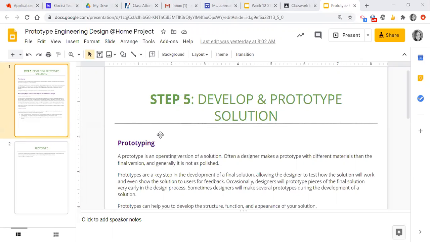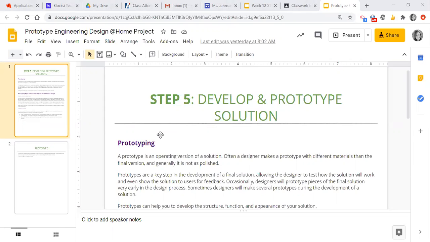So Riley, I'm going to pick on you really quick because your design stands out to me. So Riley is doing his project on, his problem is that he wants to be able to ride his bike to the beach with his surfboard and other things that you normally take to the beach, so he wants to build something to solve that problem. I can't remember the design ideas that he had for his solution, but what Riley would do in this case is build some sort of a prototype.